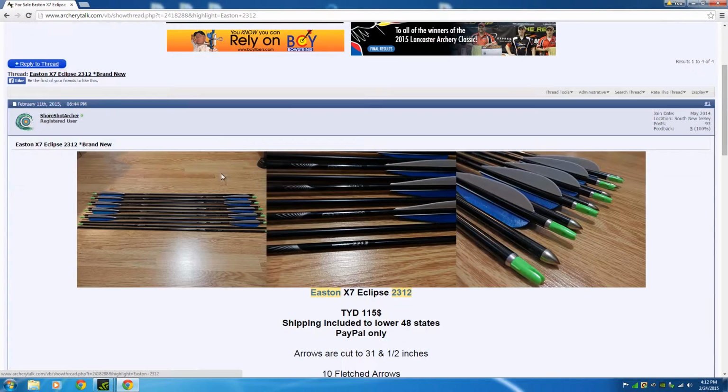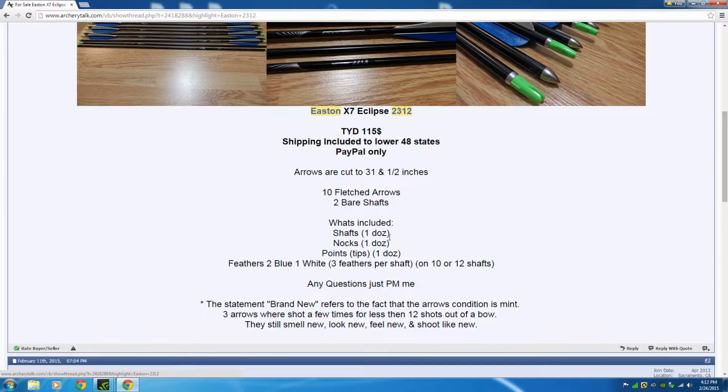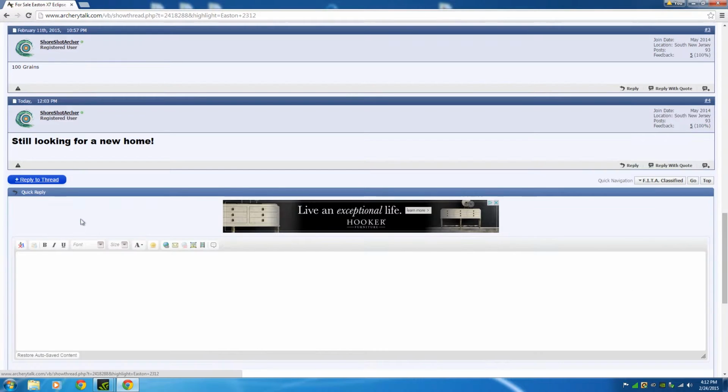So, as you can see, I have pictures up. I explain what I'm looking for. I have all the information about what I'm selling. Now, this is something you would expect from other people if you were looking to buy something else, say, a riser or limbs or something along those lines. People generally have pictures for you to see and a breakdown of the nitty-gritty details of the piece of equipment they're selling. From there, you would scroll further down past all the information and you start seeing areas you can reply to the thread itself on the FITA Classifieds forum.